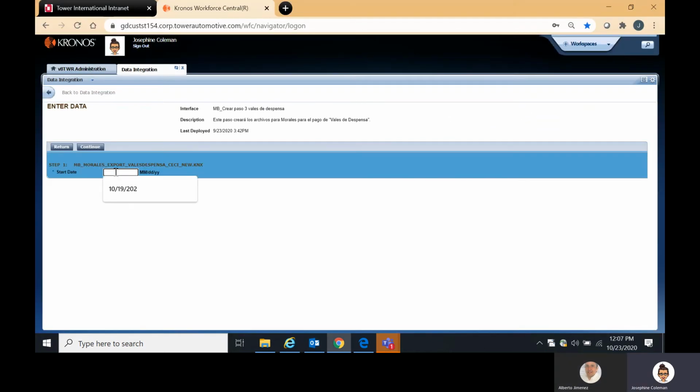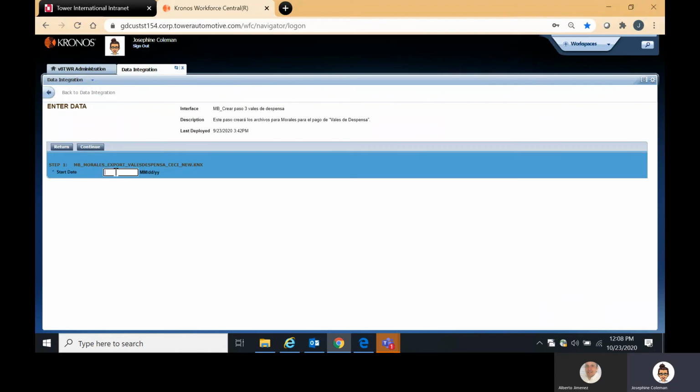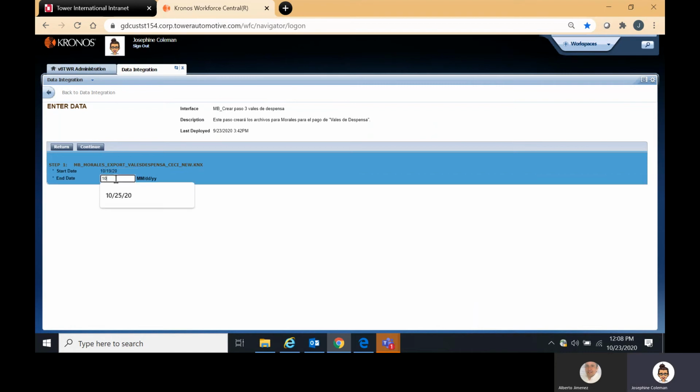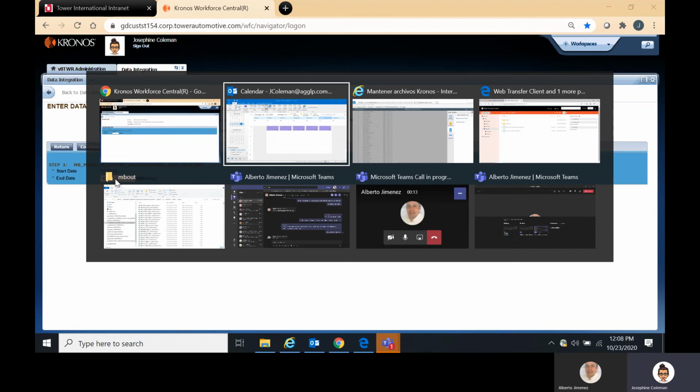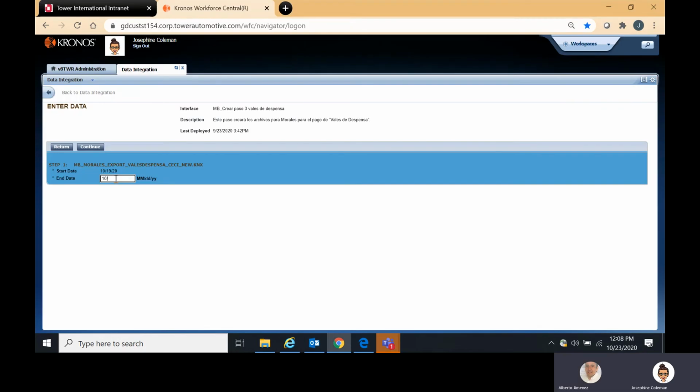So she's going to use 10, 19, 20, because that's the format it wants, and then you hit continue, and then 10, 25, 20. Sunday's the 25th.